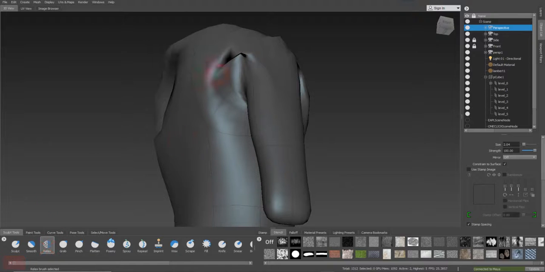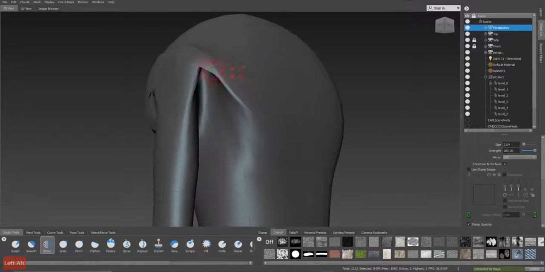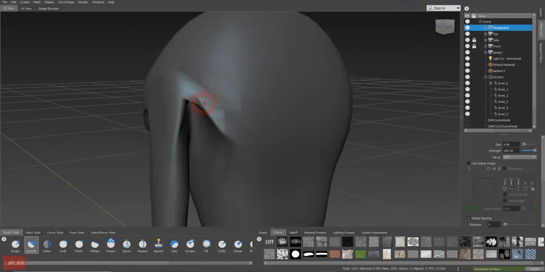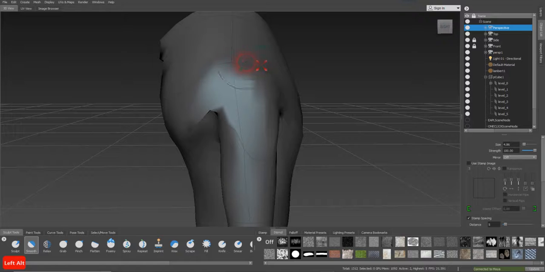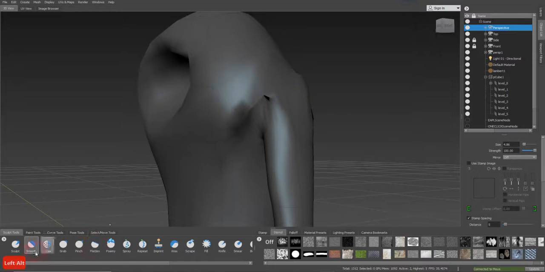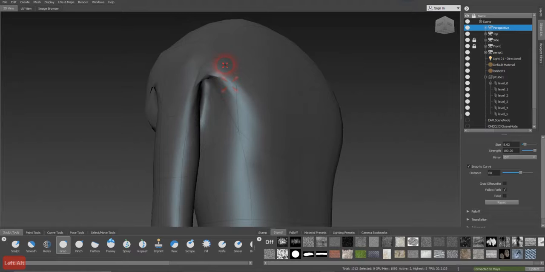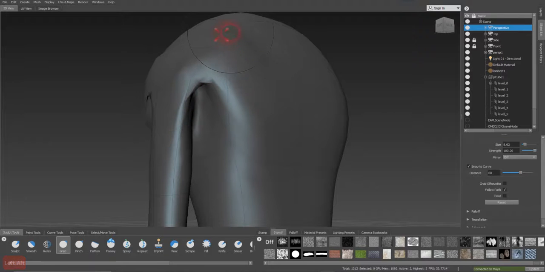See if I can do anything with the relax tool to correct some of the issues with the geometry. Relax tries to make distances equal whenever it can. You know, right now I don't think it's doing a lot of work. So I'll try to go back to smooth and help it a little bit better. I have to grab some more here at the top, and I'm kind of eyeballing a little bit, correcting some of these guys and moving them up to try to stay in that shape.